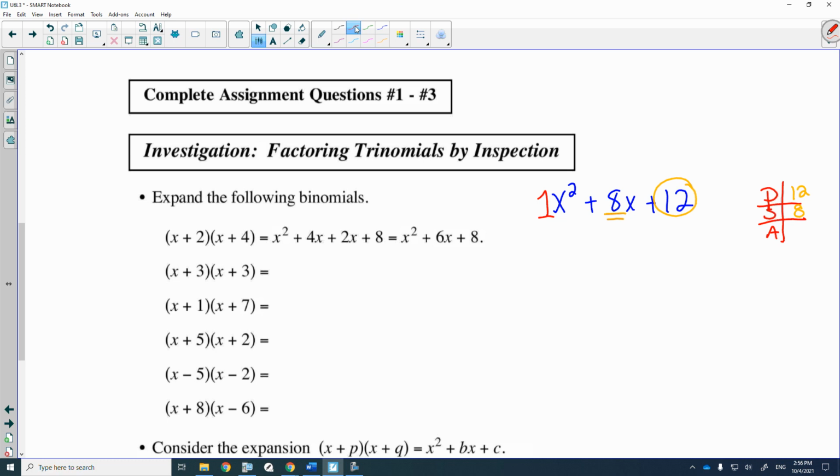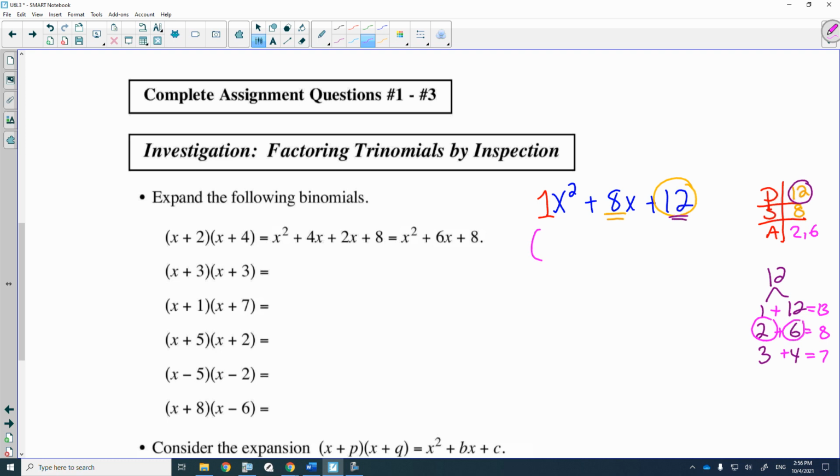You take the 12, you always take that constant, the product, and you say, what are all the numbers that multiply to 12? So it would be 1 and 12. 12 divided by 2 is 6. 12 divided by 3 is 4. Those are all of the numbers that when multiplied would give you a product of 12. We have to find the one, though, that gives you a sum of 8. So if I was to add these, I would get 13, I would get 8, and here I'd get 7. Therefore, the two numbers that multiply to 12 and add to 8 would be 2 and 6.